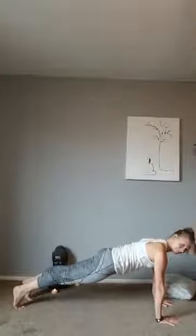Some of you, this might be your first high plank if you didn't do it earlier. Just like our forearm plank, we want to find a strong, long line in the body. If you want support, just keep the knees down, but rather than having hips back, hips are pressed forward. Navel in, press through the arms, draw the belly into spine and keep breathing. If knees are up, strong active legs.